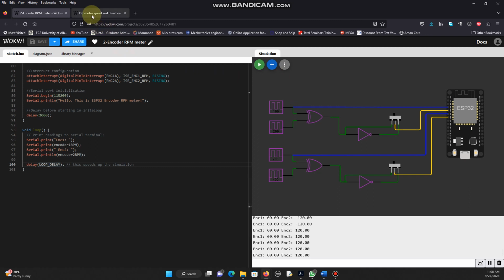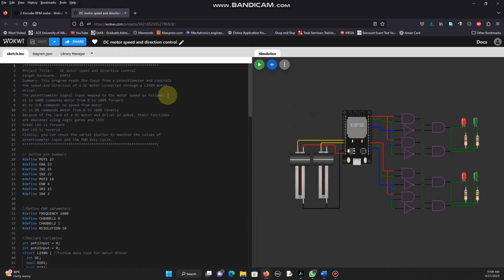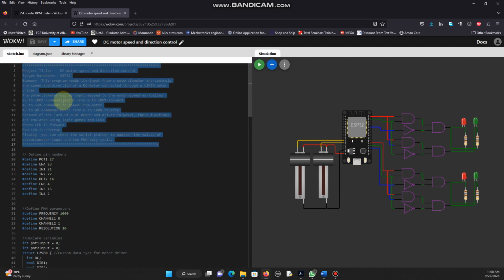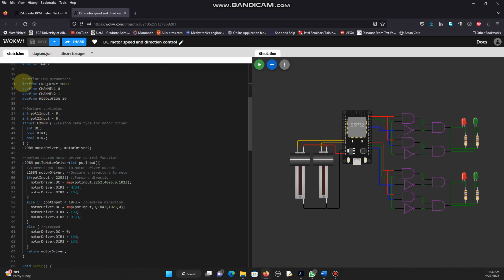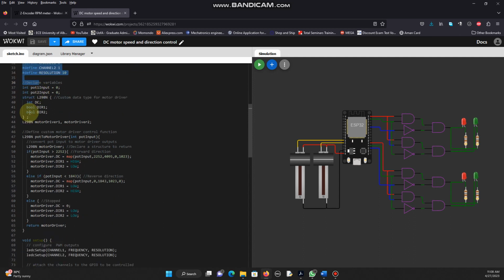Next, we move to the DC motor control program, where we have the same description of the program itself. And then we define some constants. And then after that, we declare some variables to store our input and output data in.